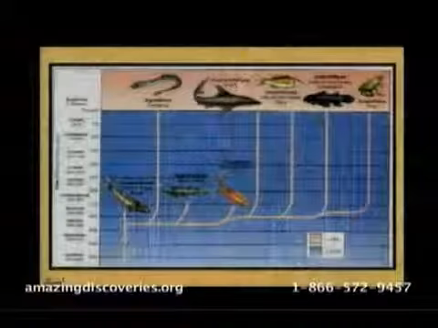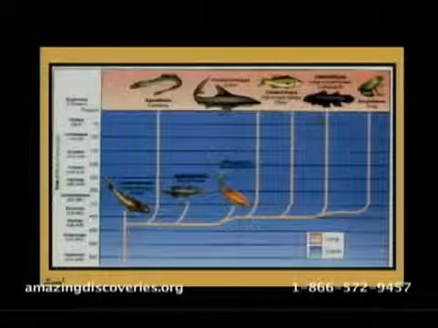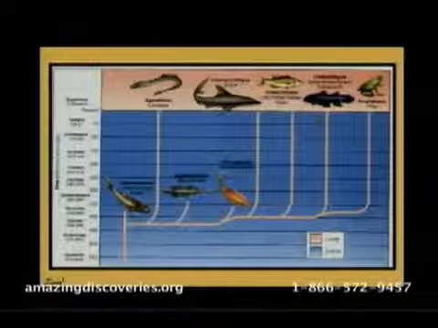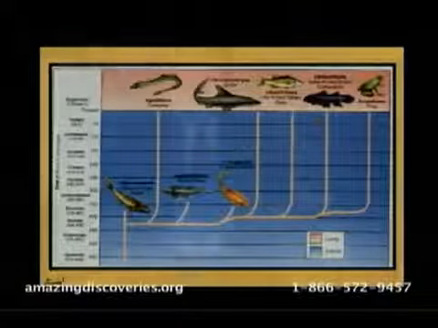Now, when they put in evolutionary trees like this, actually you don't have evolutionary trees. You have what we call evolutionary lawns. Now, a tree has a trunk. That means it starts with one, and then it goes up, and then it branches out into all the various branches. So everything started simple, developed, and then all the different things started developing. That's the tree of life. All these different creatures all over the place, starting from one organism and becoming more and more. That's what science would like to teach.